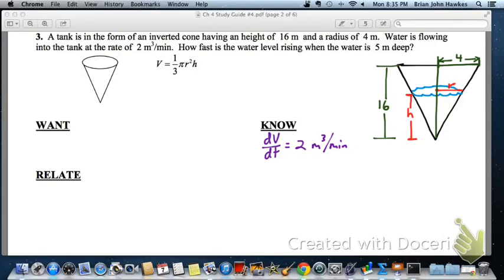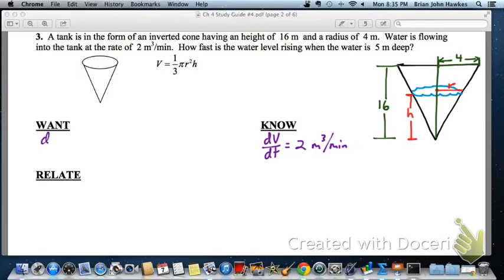So I labeled a two-dimensional figure over here to the right. I labeled that with the h of the water, the height of the water, and also the radius of the water, where we know the dimensions of the actual cone are 16 feet high. Sorry, I keep saying feet, but it's meters. 16 meters high and a radius of 4 meters. So the radius is always going to be 1/4 of the height. Okay, so that's key information there, but we'll get to that.